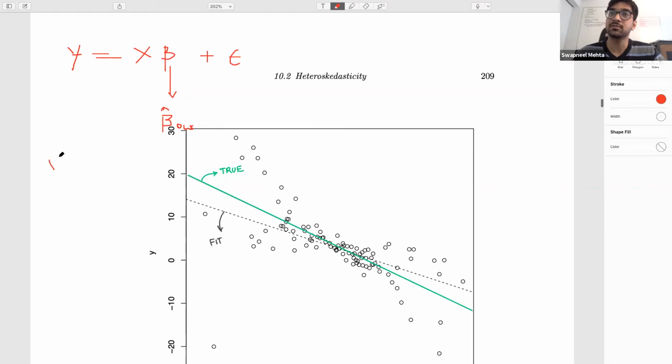The residual is defined as, you can use the English meaning of residuals, y minus x beta hat OLS. We don't have to square it, this is the residual, and then we talk about the squared residuals. But anyway, the residual is what is remaining. Once we fit our function, what is the remaining stuff that we can't explain? By definition, that remaining stuff is the noise that we can't actually fit. Note that when you're talking about overfitting, you're also fitting the noise, which is wrong. Noise isn't supposed to be fit, it is supposed to be the part that you can't fit. So this remaining term is called the residuals.